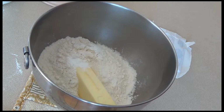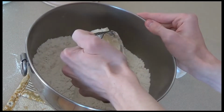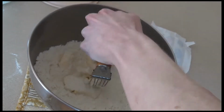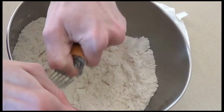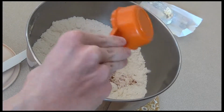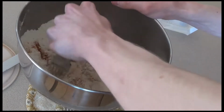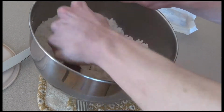Then you add the butter and mix it with a fork or a pastry cutter. Then you add the cinnamon, and then the brown sugar, and then continue mixing. Mix it in thoroughly. This might actually be a better workout than push-ups or chopping wood.